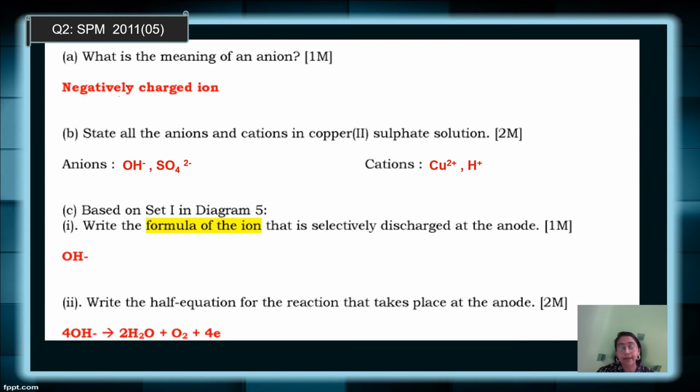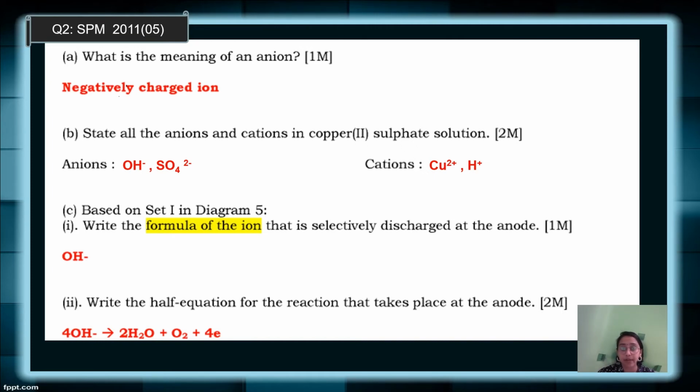So we have analyzed both the diagrams given in the questions. So now we're going to answer the questions. Trust me, it's really worthwhile for you to do the analysis as I taught you just now. So once you have done your analysis completely, then it will be much easier for you to answer the questions. So now let's look at the first question.